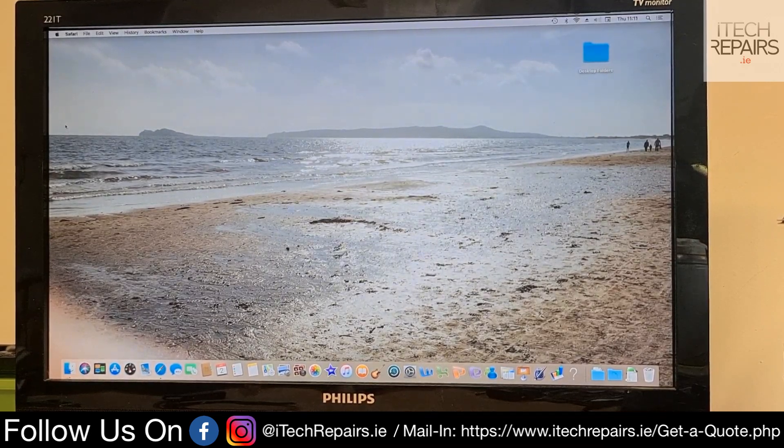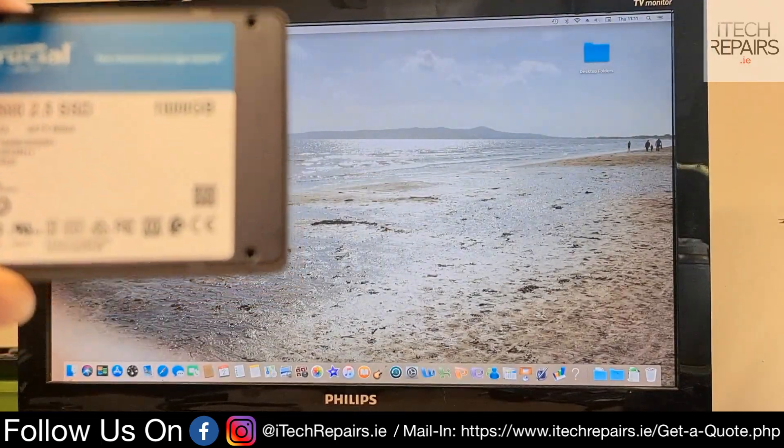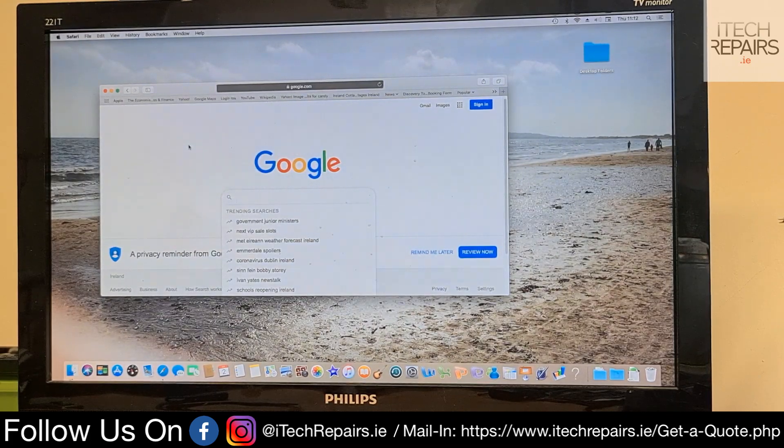Whether your Mac, Mac Mini, or MacBook has a normal hard drive inside, or even if the customer has an SSD but wants a higher capacity SSD, we always use a program that I think is easier for everybody. This Mac has a 500 gig normal hard drive and we're going to put in a 1TB SSD. You can format the drive, install the system, and restore from Time Machine, but it's actually easier to clone because then you don't have to sign into all your apps or your Apple ID. This program is very handy and we've been using it for a lot of Macs in the past.